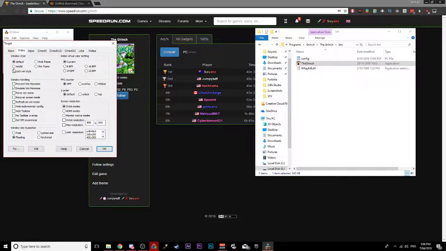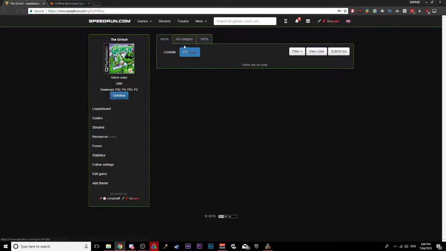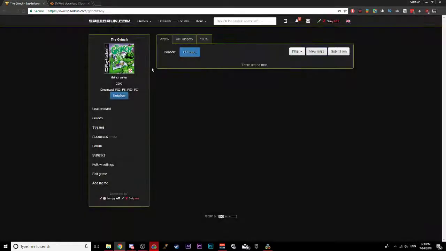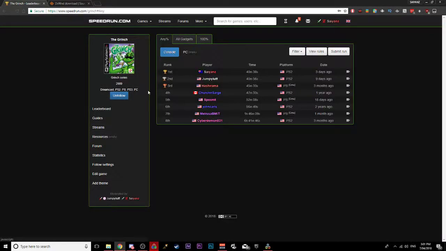From there you want to go to your video. Personally I recommend for Windows style, change it to thick frame, makes it a bit easier to identify things. You can turn on your FPS counter if you want. I don't know what the rules are going to be. We haven't decided yet, so keep that in mind. Just check our rules on speedrun.com. View rules, we might add it in. So yeah, keep that in mind.